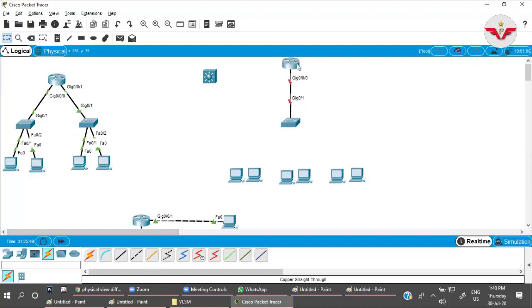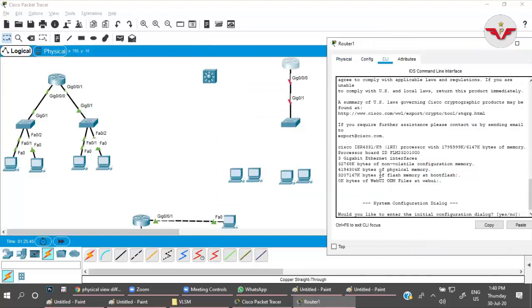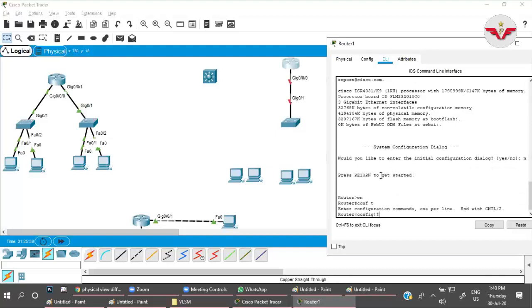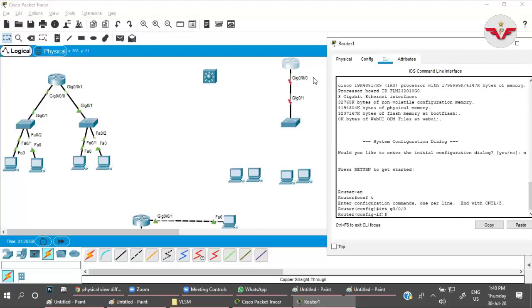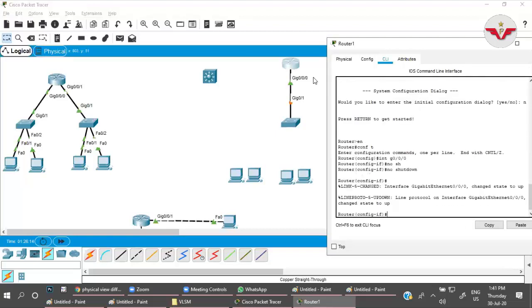Done. The first step which I explained is to create the sub interface for different networks. So how to create the sub interface? Enable, config t. Go to the global configuration mode. The main interface is G0/0/0. First of all, you have to turn on that main interface, otherwise the sub interface will automatically be down. So just no shutdown, nothing else. You just need to turn it up.